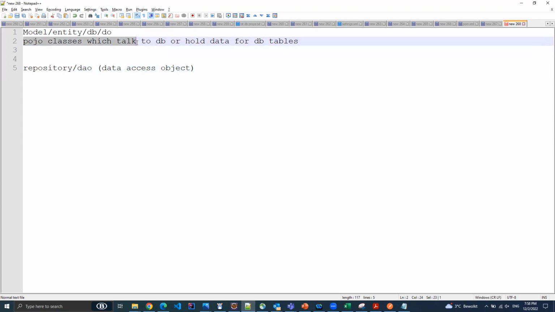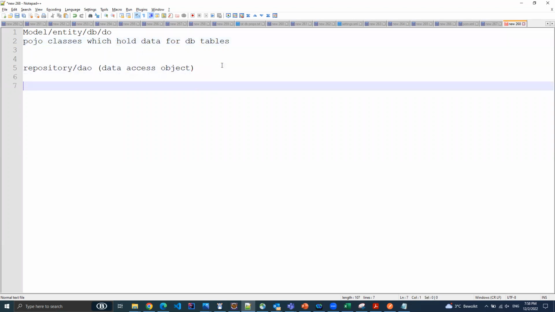So these Pojo classes just store the data. They will just hold the data. Now let's say you have one person who can talk to the database, but how can he talk? He will talk directly to the database. He says, "Which table do you have?" Database will tell, "I have this order table." Then this person will say, "Okay, I have this Pojo class which can hold your order data." So he will provide this Pojo class. Who? This repository class. Are you getting my point?